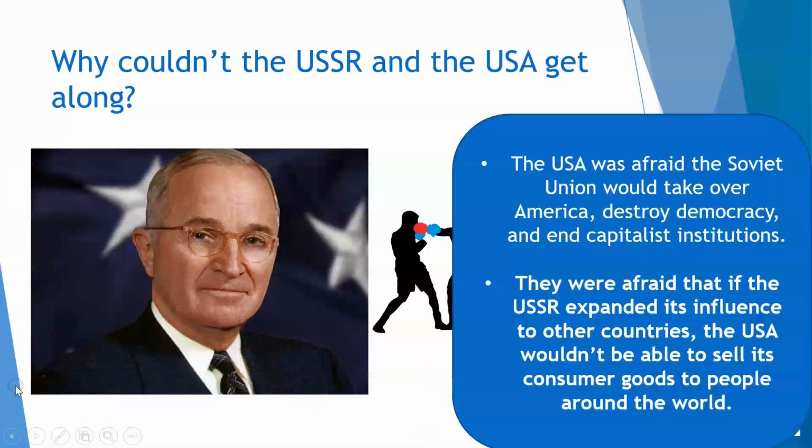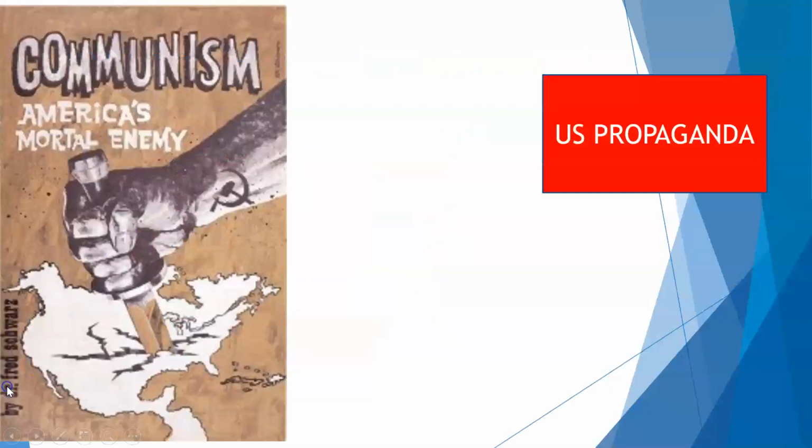The US, on the other hand, was afraid the Soviet Union would take over America, destroy democracy, and end capitalist institutions. They were afraid that if the USSR expanded its influence to other countries, the USA wouldn't be able to sell its consumer goods to people around the world, which is how we were making money.